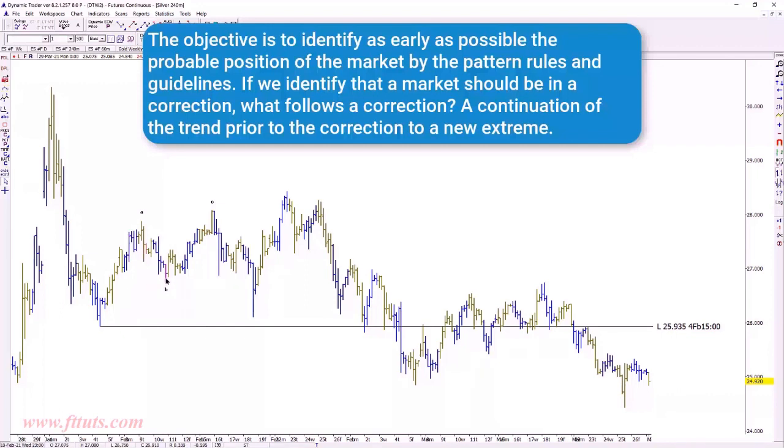So again, we identified that the first signal was probably a correction when we came down and traded as an overlap, and then it was confirmed when we took out this swing low that whatever the market did after this, if it made a new high above this high, it was part of a correction, and eventually the bear trend would continue to a new extreme. Same in this area over here. Eventually, when it was finished, complete the correction, the market would continue the bear trend to a new extreme, exactly what it did.